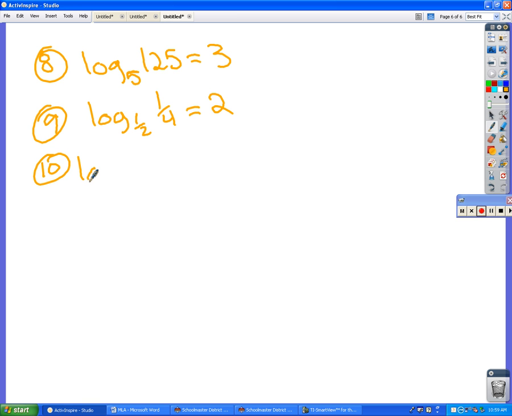Number 10. Could you explain that one again? Yeah. If I'm going to do 1/2 to the second power, I just do the top number squared and the bottom number squared. So 1 squared is 1, 2 squared is 4, so that's why. Number 11. All right, 3 to the what power is 729? 6, and that's just a guess and check. You just keep doing powers until you get the answer that you're looking for.